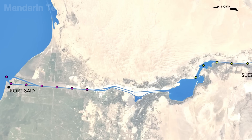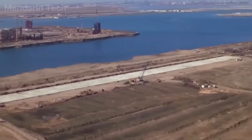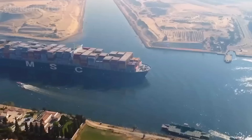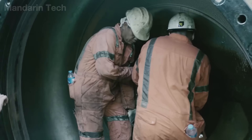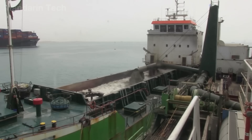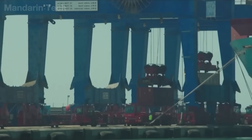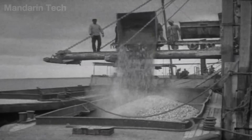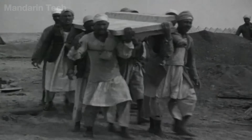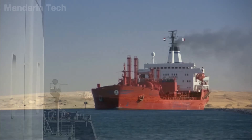As they moved deeper into the Isthmus of Suez, the limitations of 19th century technology became increasingly evident. When Ferdinand de Lesseps initiated the project in 1859, the entire region was almost uninhabited, lacking infrastructure, and even fresh water had to be transported from far away. All construction materials, machinery, and mechanical equipment had to be delivered by ship and then transferred across the desert. The labor force constantly faced disease, water shortages, extreme temperatures, and numerous labor crises. Thousands of workers died during the construction process — a devastating price for the ambition to create the most important waterway of the 19th century.